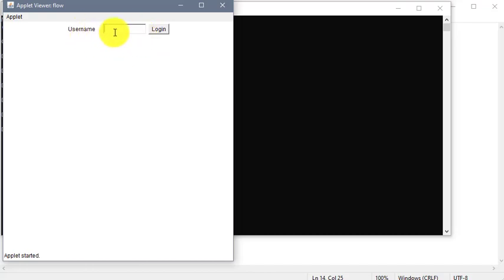Now here in flow layout, when there are more components than can fill the first line, they will be arranged into the second line automatically. So this is all about the flow layout. Flow layout is the default layout and it is used in most of the programs. Thank you.